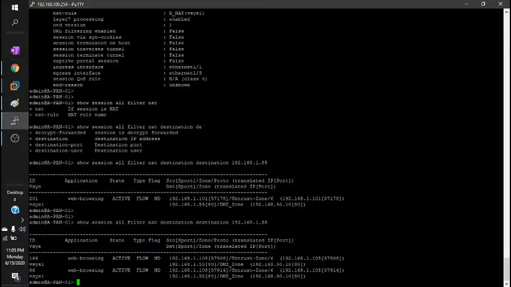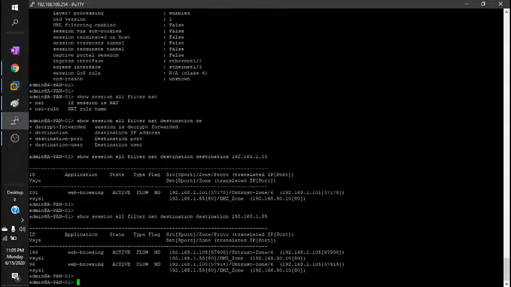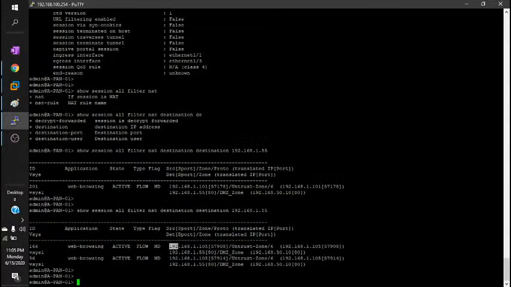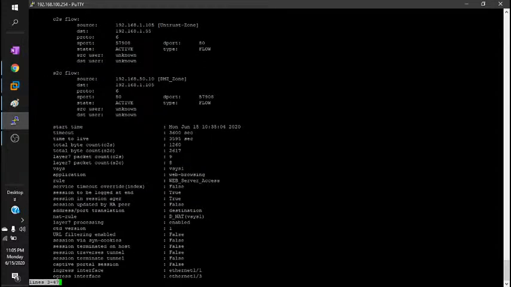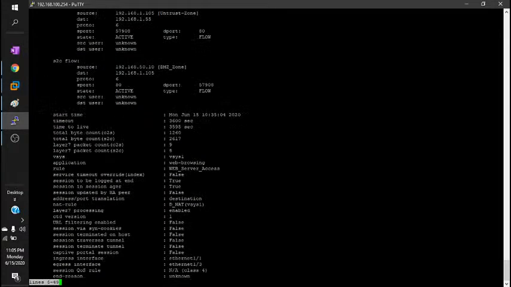So now you can see guys, we are getting another entry with this IP address. 105 is trying to communicate. This one is the NAT translation entry. From this to this we are trying to communicate. Let me show session ID 166. We will get this detail here.